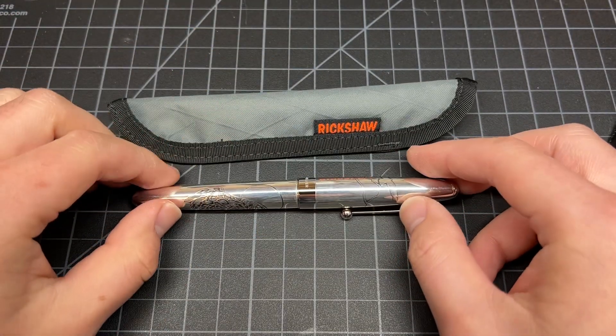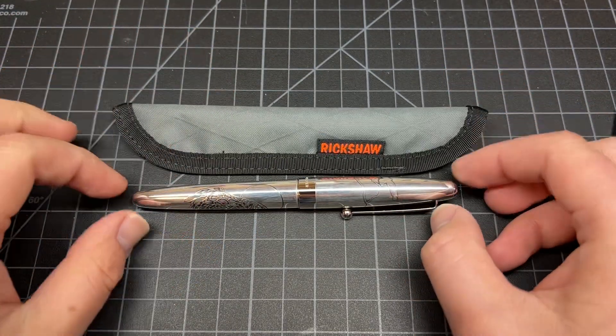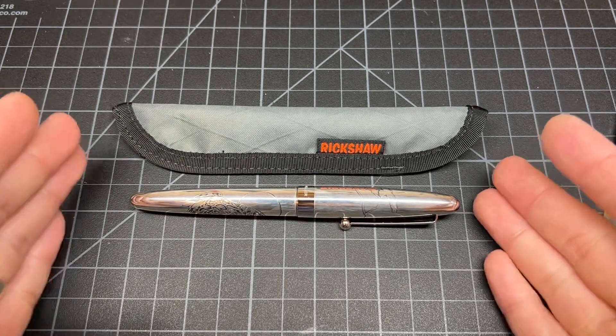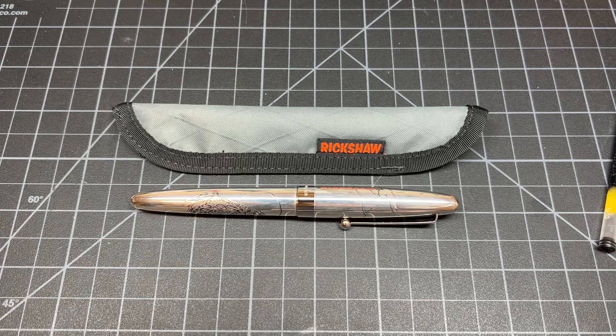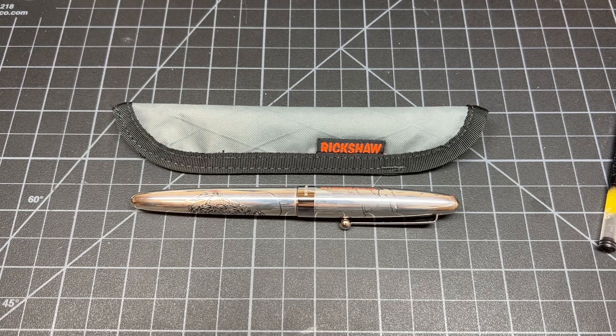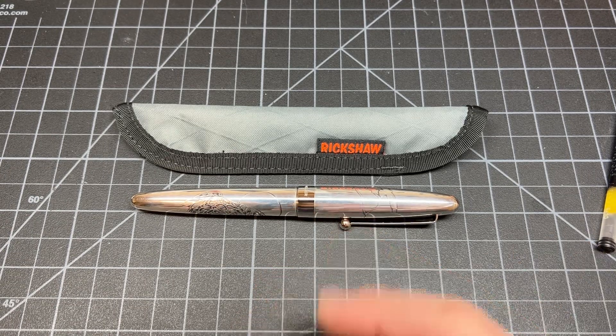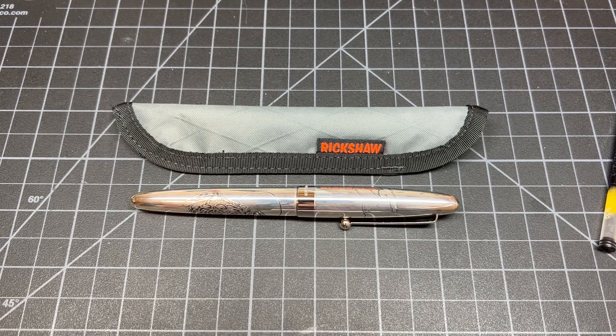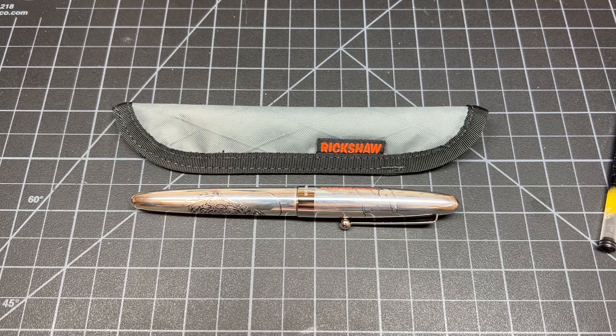What do you guys think of this pen? And I know this is kind of hard to find now in the rollerball configuration. The fountain pen version is a little easier to find. The hawk is a little hard to find. They got kois, turtles, tigers, dragons, things like that.